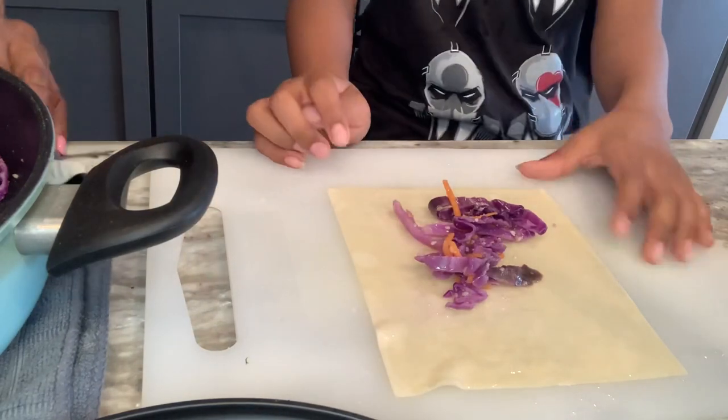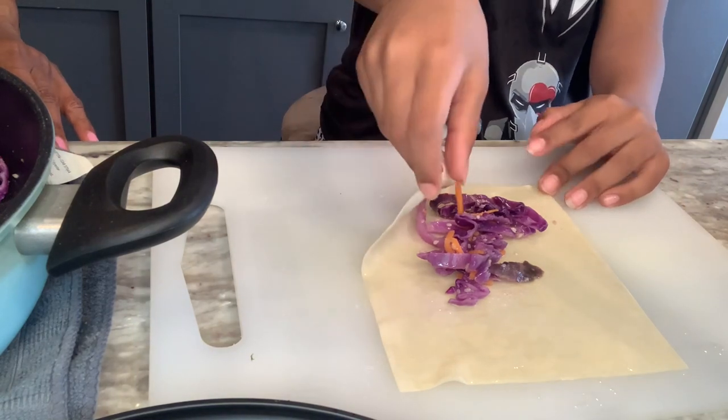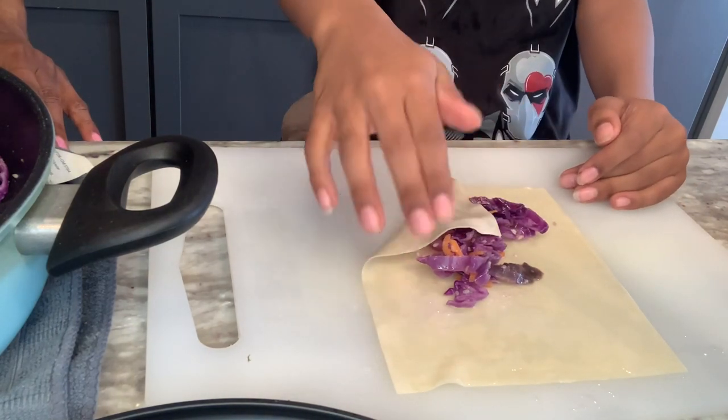Which is not necessary. You do every side. So, I said a little bit on the edges. So like this? Fold, right? Like that? Mm-hmm. Other side? Yep.